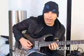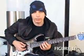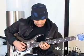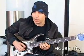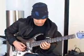Now if you don't know how to get around or visualize the whole neck, just sort of zone in on a couple of those 2 and 3 octave fingerings that you find in a book. Try to replace a couple of notes. You know what I mean? And then once you find those same notes everywhere, then you tie them together.